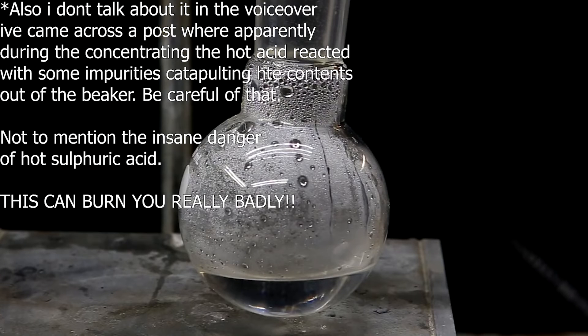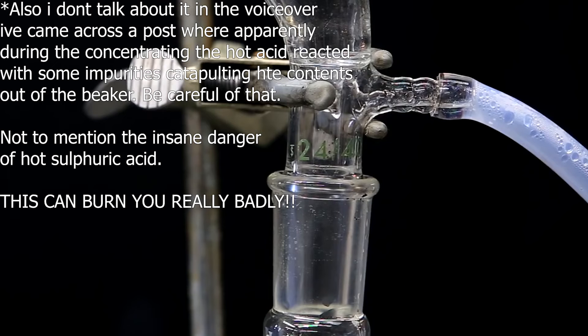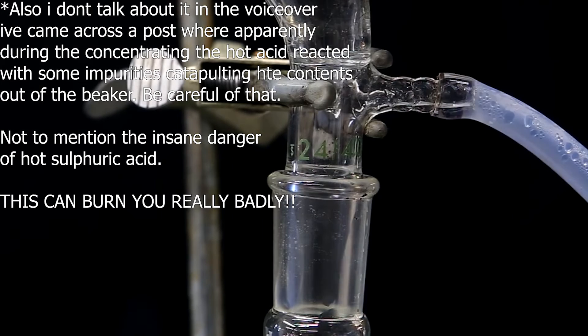The fraction that will be discarded will contain some extremely dilute sulfuric acid and the one that will come over will be more concentrated. Continue swapping out the flasks until dense white fumes arise which is the point where you can collect your acid.